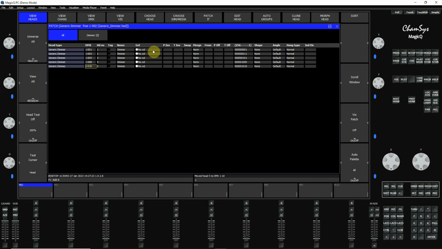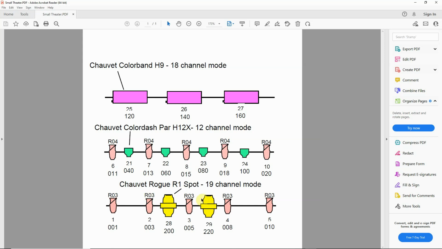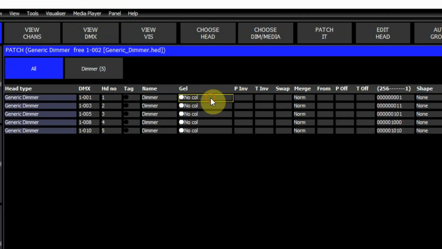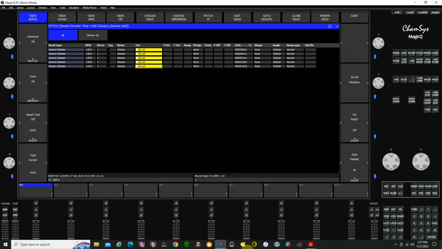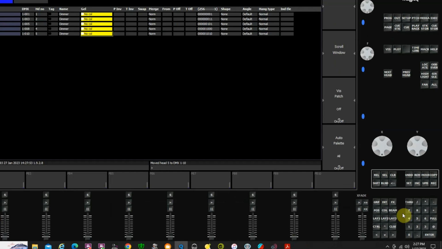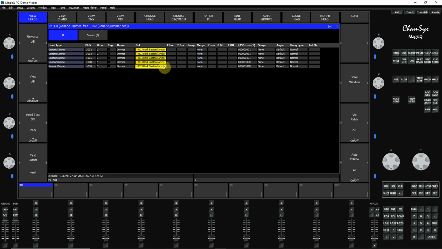Now, if we want to put a color gel in here, remember that we had this labeled as an R3. We don't necessarily have to do that, but actually putting different color gels in for lights that are in different positions helps when you're programming in MagicQ, because it helps you to differentiate between what lights are in what positions where. So click up here with your mouse and simply drag down. And if we go down to, if you remember, this is a Rosco color, it's Rosco 03. If I just type in period 3, enter, it automatically puts in the Rosco color.